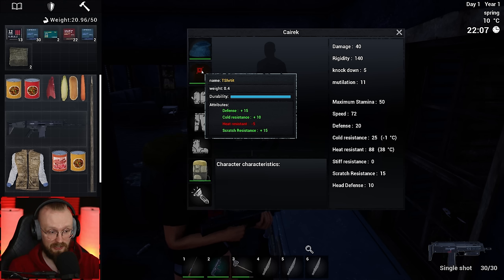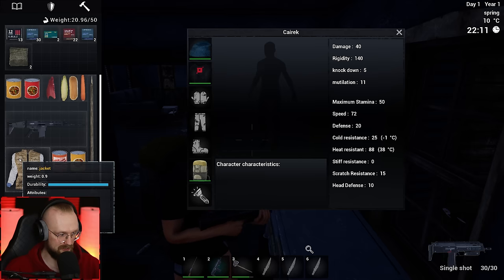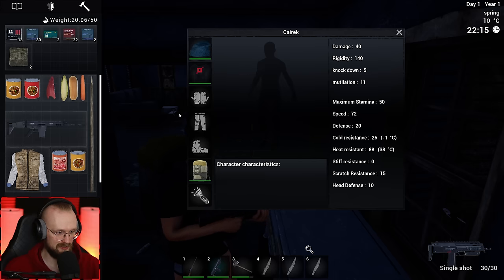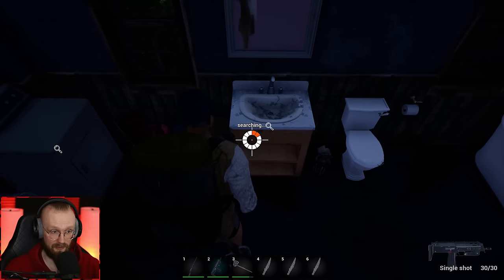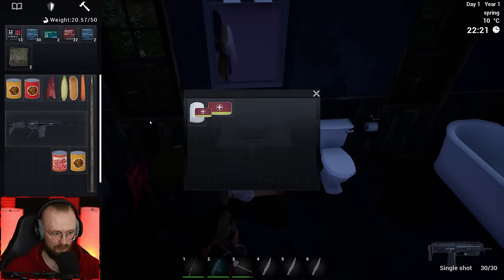So check this out. This t-shirt has defense plus 15 and cold resistance plus 10. And this thing is defense 14 and cold resistance 35. So we're going to get rid of the shirt. We're going to equip this jacket, as it looks like this jacket is way, way better. So why would we get that shirt? We've gotten here a med kit.